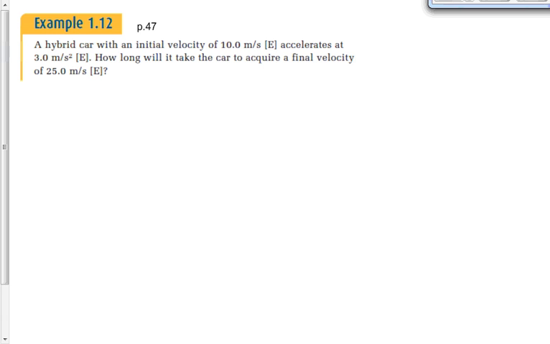All right, we read this. A hybrid car. What's a hybrid car? Not that it's really relevant to the question that it's a hybrid car, but just out of curiosity, what is a hybrid car? What's the difference between a hybrid car and my Grand Caravan or my Ford Escape? It's quieter. Yeah, it is. Why is it quieter? It runs electrically and gas powered. It runs electrically when it can, and then it runs gas powered basically when there's not enough electricity to do what it needs to do.